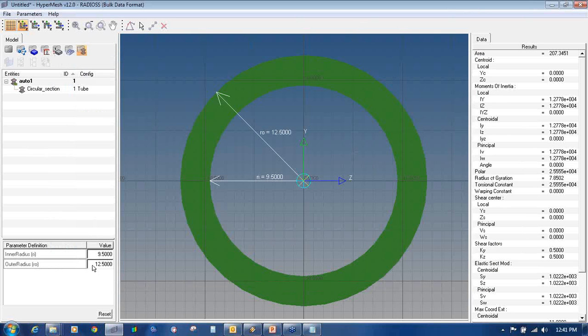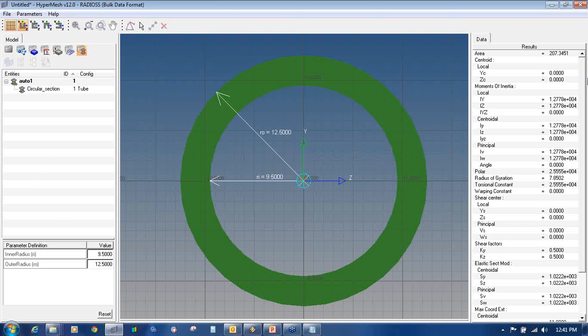Say suppose I multiply by 2 for the dia, so the outer dia is 25 and the inner dia will be 19. So 25 minus 19 is 6 mm, and my thickness has come as 6 mm. So always make sure that you enter the correct values.